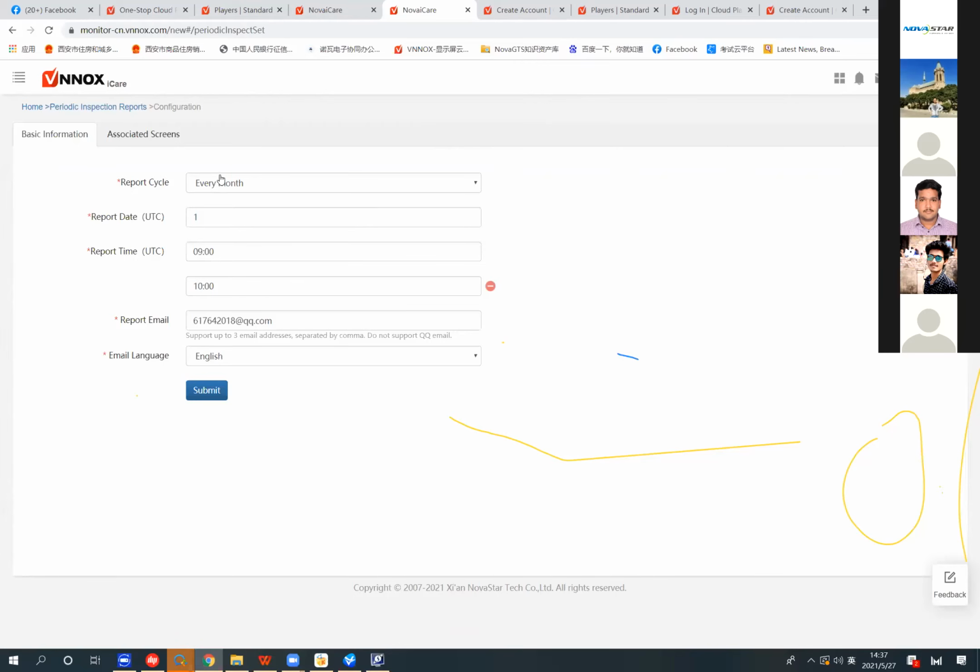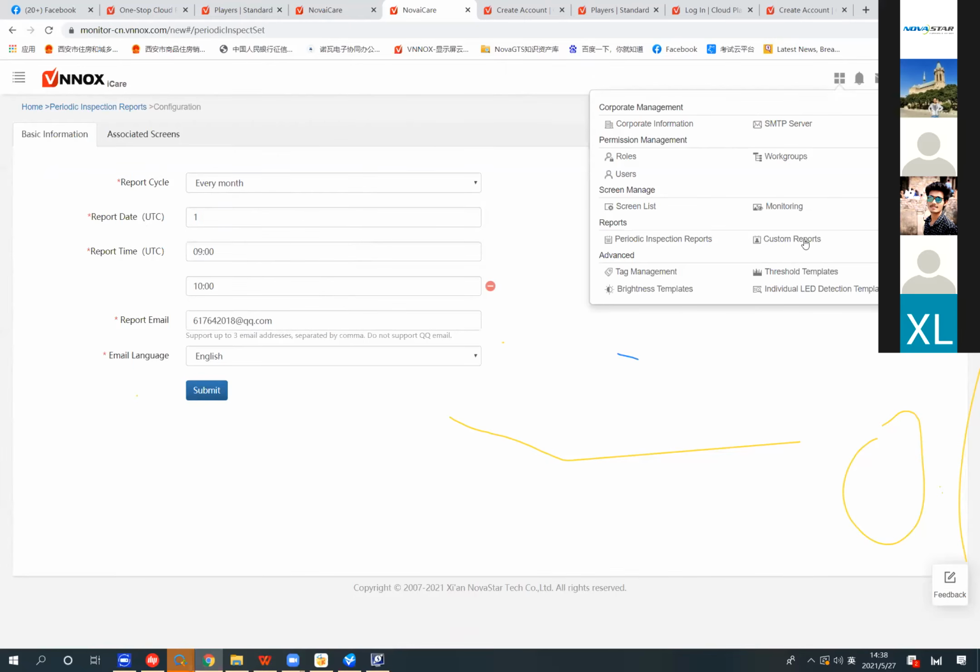You could set it to be every month, and also configure the date and the time, also the email. That means our system will send you an email every month, so that means the first day of every month. So you could configure the report.